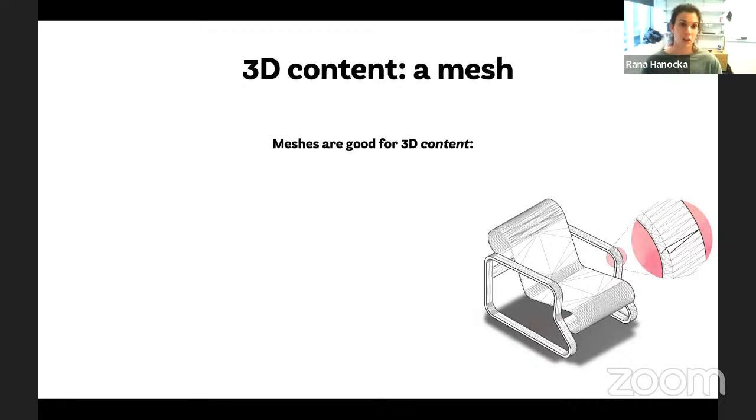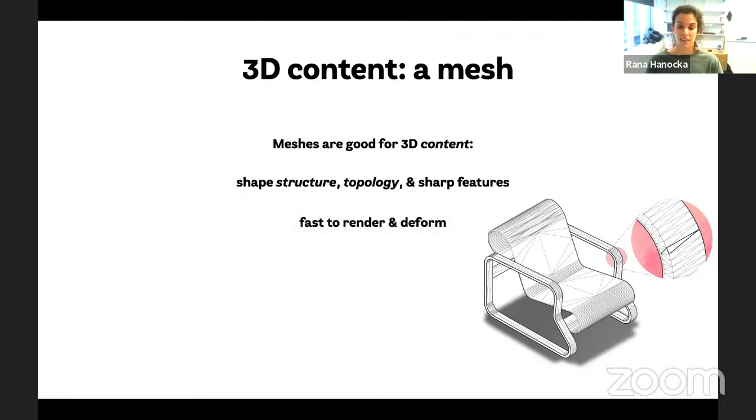And in this work, we define content as the global structure prescribed by some input 3D mesh. And this is going to define the overall shape, surface and the topology. I think meshes are a good choice for representing 3D content because they faithfully portray the structure of shapes. They can accurately represent sharp features, extrinsic features. They have a high level of detail. And they're the most popular representation of 3D shapes in computer graphics. So they're fast to render and they're more intuitively editable than, say, other representations. And we can also easily deform them and efficiently add textures and so on.